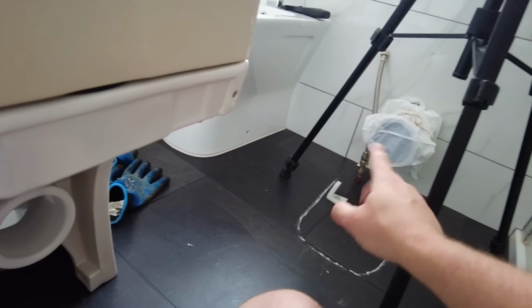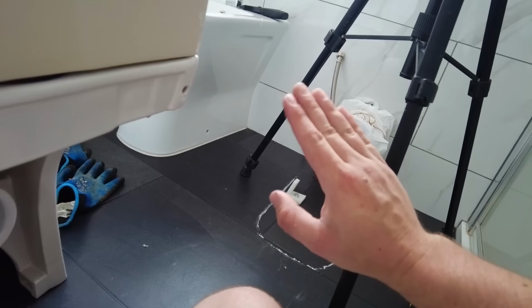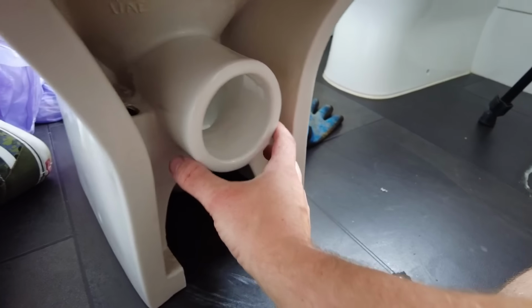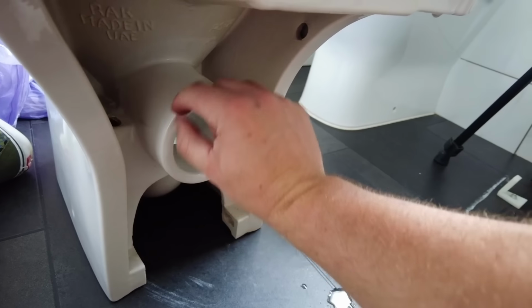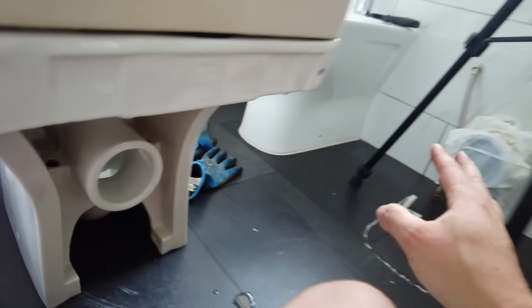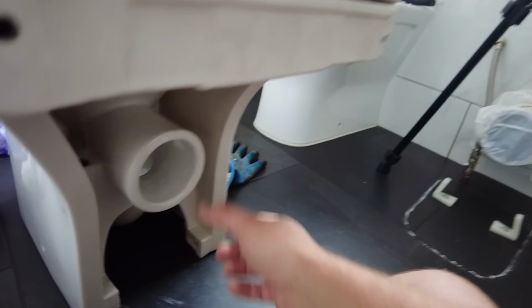Right, I'm going to use the same one. I need to clean that in a second. I'm not going to show you that bit because it's going to be disgusting. But you see these bits here? Why is there not like a little ridge there to stop that kind of thing sliding off? I bet you didn't know that you could even slide off in the first place.